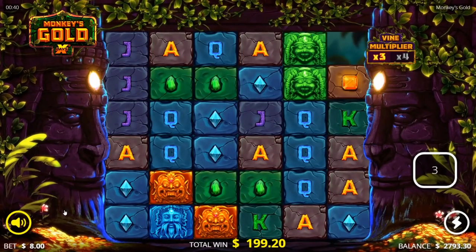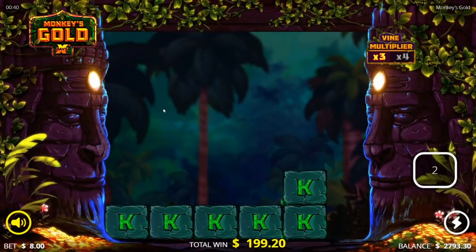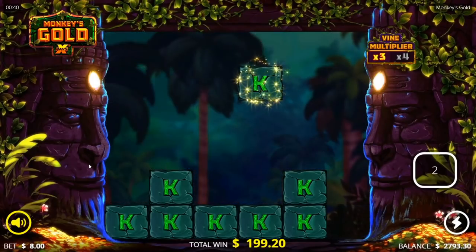I guess I could see how this can be really hot. Yeah, I mean, because if you fill up to the fourth reel, all those symbols are actually good symbols too.